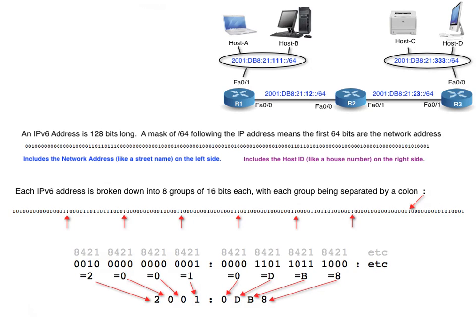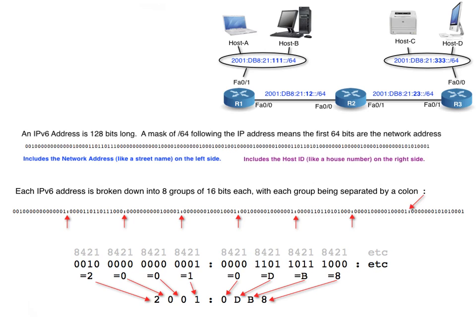Let's take a number. Let's take the first 32 bits of this IPv6 address we have up here, and let's just take 4 bits at a time, because that's really all we have to deal with. 4 bits. Anybody can deal with 4 bits. Now, if we look at the powers of 2, we have 4 bits. We have an 8-bit position, the 4-bit position, the 2-bit position, and the 1-bit position. And those values that we have are in gray above the actual IPv6 address. And so let's just take 4 at a time.